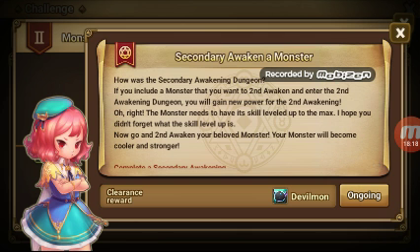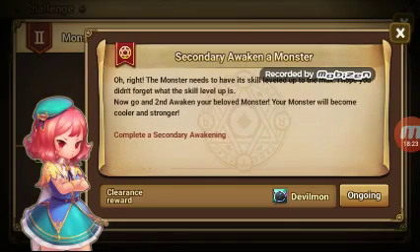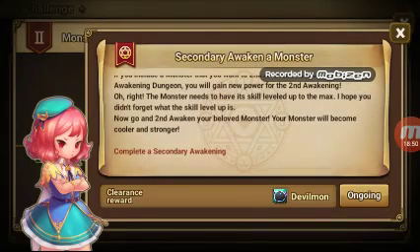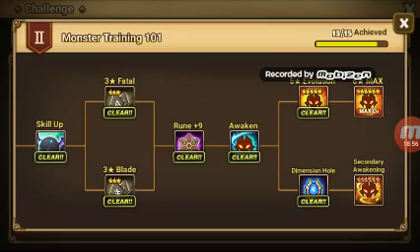But down here, the secondary awaken a monster. Now, the test for this, secondary awaken a monster. How is the secondary awakening dungeon? If you include a monster that you want to second awaken and enter the second awakening dungeon, you will gain new power for the second awakening. Oh right, the monster needs to have its skill leveled up to the max. I hope you didn't forget what the skill level up is. Now go and second awaken your beloved monster. The monster will become cooler and stronger. The goal for this is to complete a secondary awakening. The clearance reward is a Devilmon.